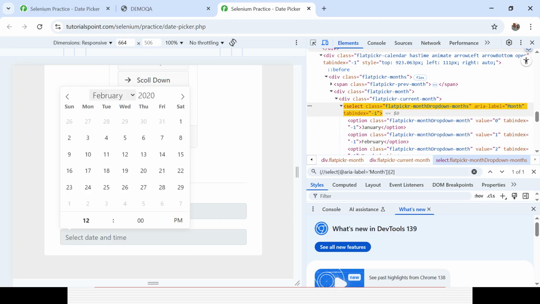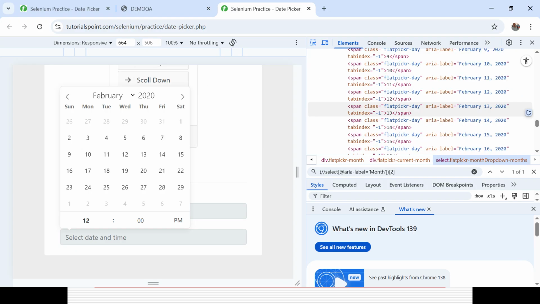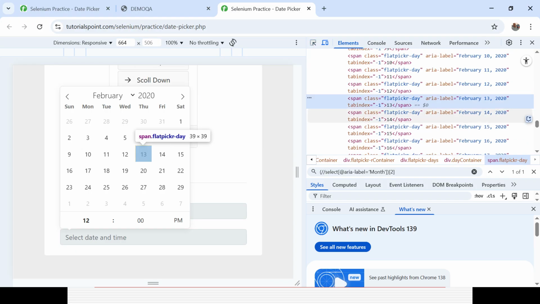Suppose I now want to select any value. Here you could see there is a span with a class available, and also an aria-label. The class will be common for everything, but in the aria-label you could see the month is coming and the day is coming.